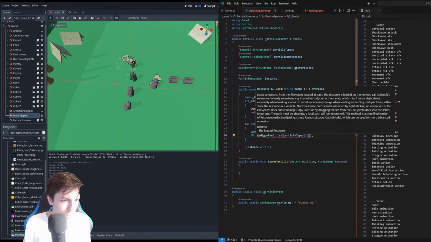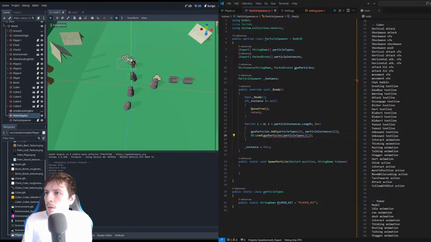Load. Why can't I load a packed scene? Oh wait, is it because the packed scene is already loaded?